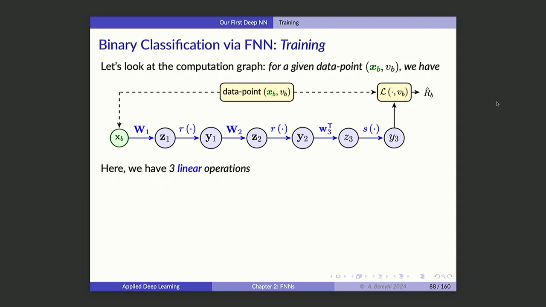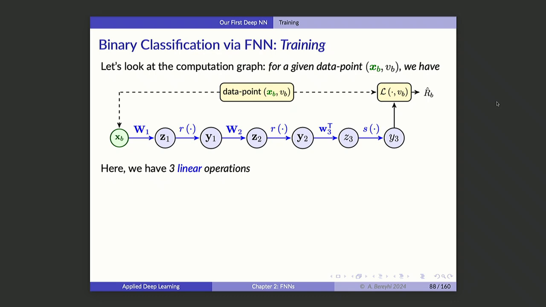You compute the linear transform, which means that you take your output y2 and multiply it, the inner product, with the weight vector. After that, you get one number z3, and then you check the sign. If it is positive, you're going to say 1 at the output of the perceptron. If it is negative, you're going to return 0, right? So this is going to be a sign function.